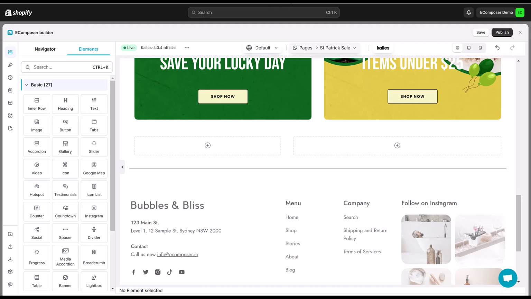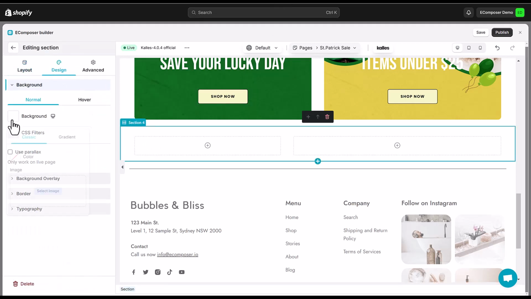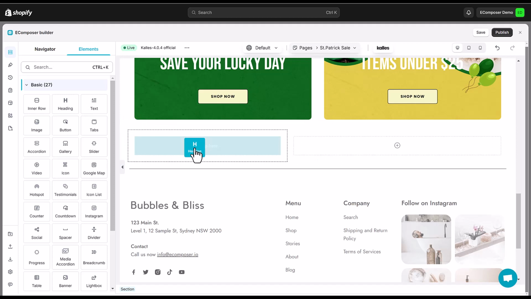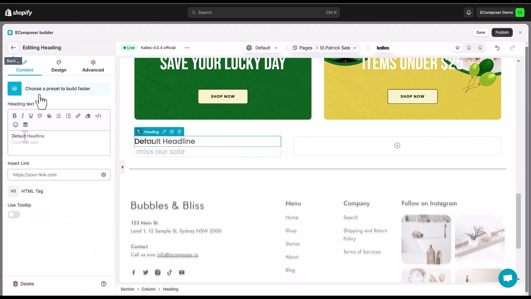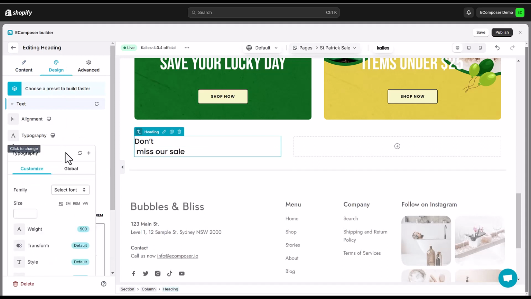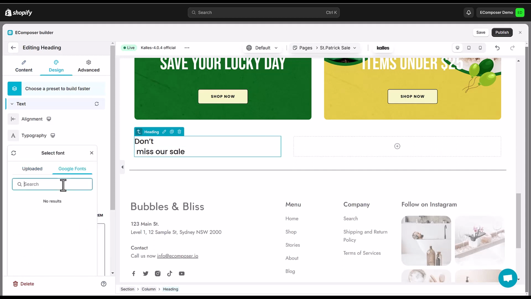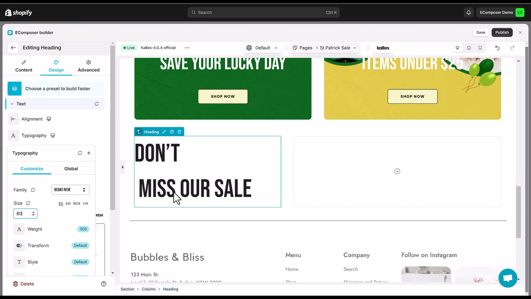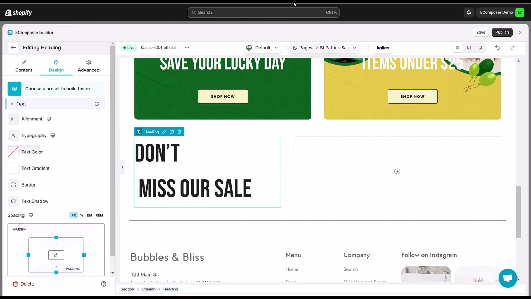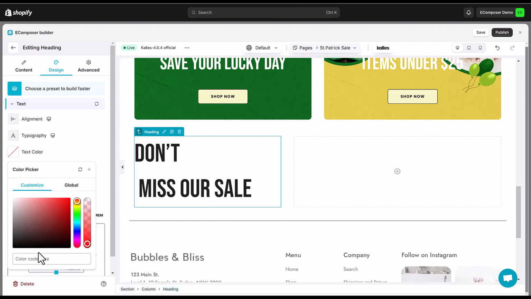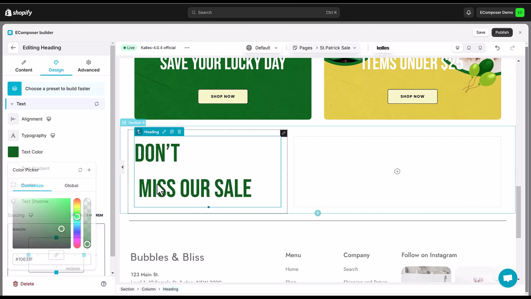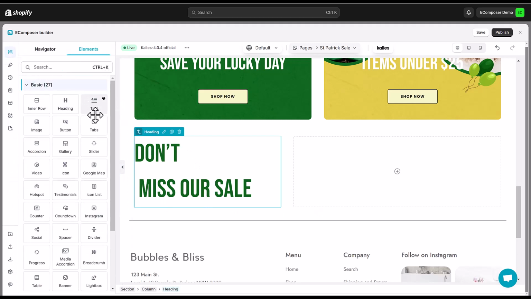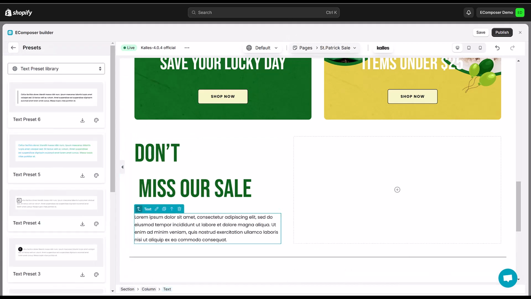Choose a section structure with a 40:60 ratio. On the left side, include a catchy heading like "Don't miss out on these lucky deals," accompanied by persuasive text and a countdown timer to emphasize the limited time nature of the offers.